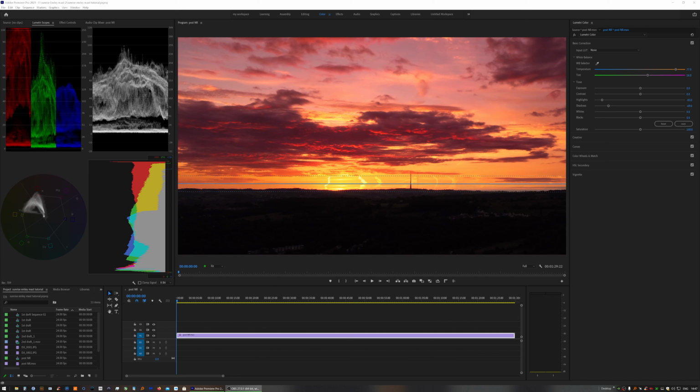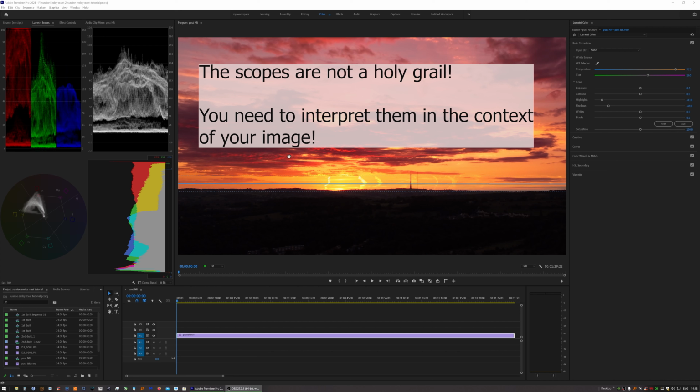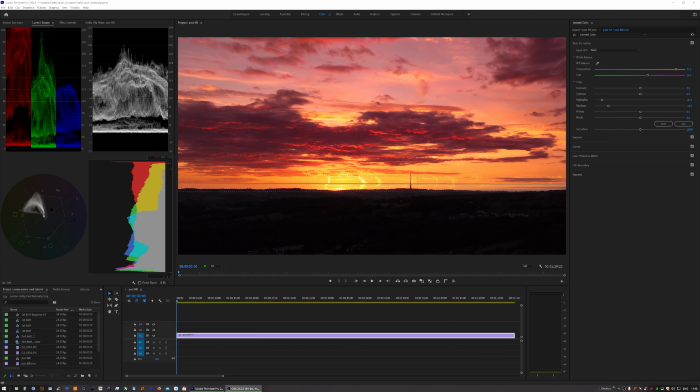But again, you need to be looking at that in conjunction with looking at the actual image to see what's best. Having said that, I do tend to try and keep the whites down to about 95, not going all the way up to 100. And depending on the image, not right down to 0 with the blacks, but maybe going to 5 or not even any lower than 10. It's a case of adjusting the exposure, shadows, whites and blacks in conjunction with this, but also in conjunction with how your image looks. The vector scope gives you an idea of where the colours in the image are sitting.